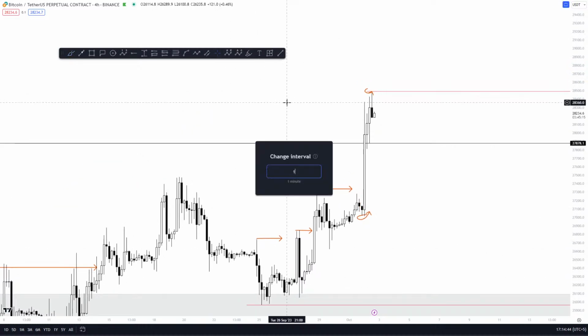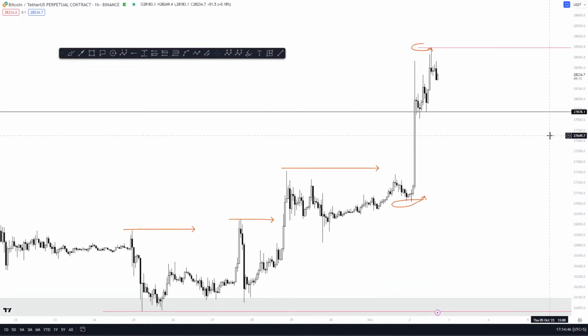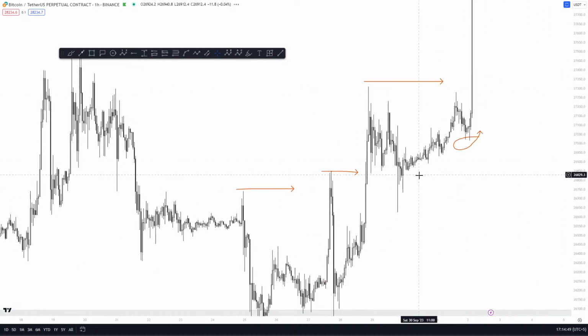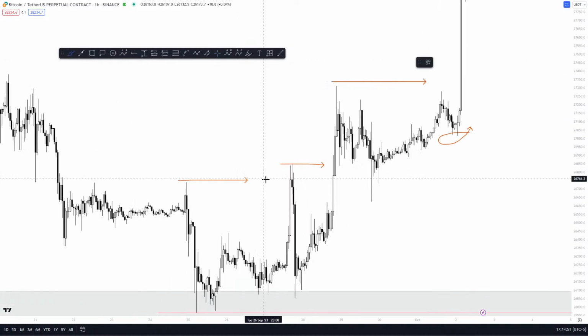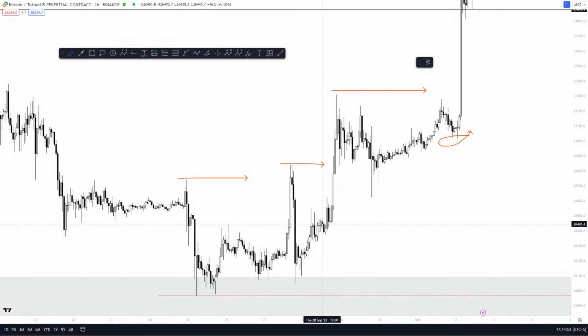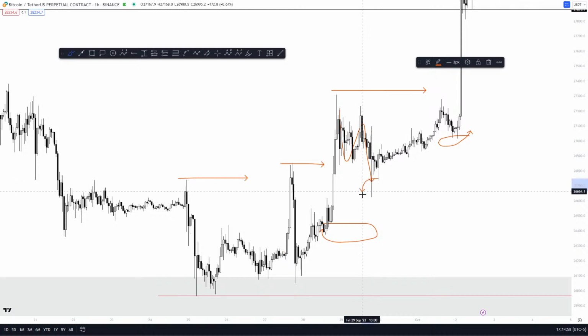Okay, so if you shift to the 1-hour time frame, because on the 1-hour time frame you have to take some trades. Now I just discussed with you guys where I will go long from. I would want to go long from here, but price sadly hasn't mitigated my demand zone.